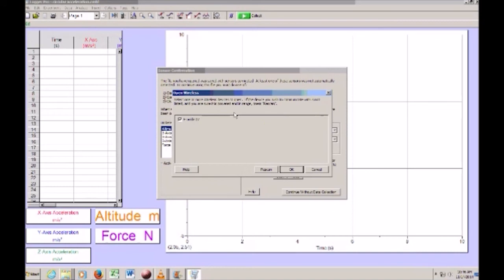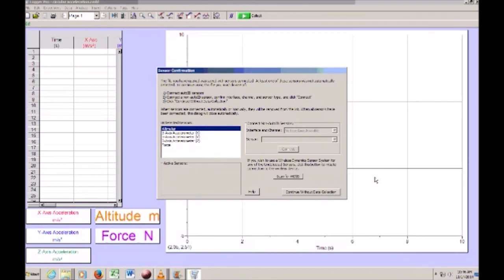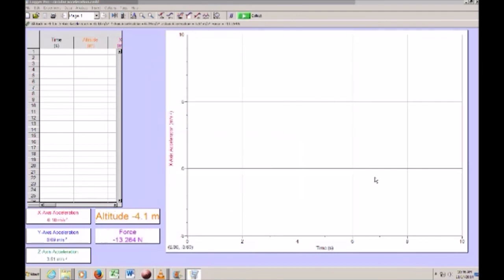When it has found some devices, it will pop up with this dialog box, and there may be a list of devices here. Make sure that you select the one that's actually on your desk. So Franklin 27 is the one that I've got sitting in front of me. So I click OK, give it a moment to think about things, and then it should be ready to take data.